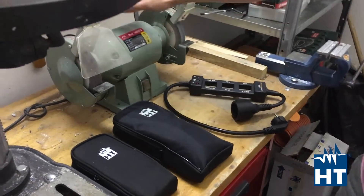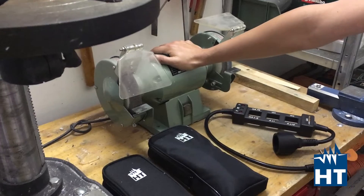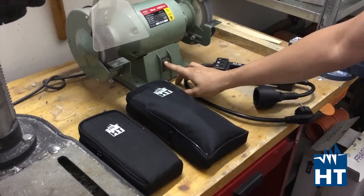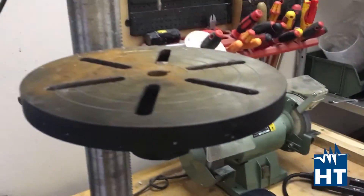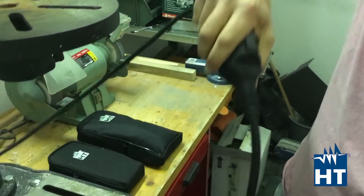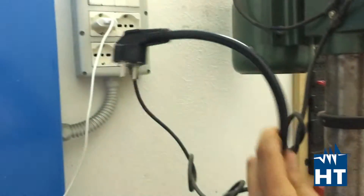So for example here we are going to test the power consumption and the leakage current via motors. The motor is plugged in the socket. So what we are going to do is take the socket of the motor and plug it inside the Line Splitter, and from the other side we are going to power the motor.